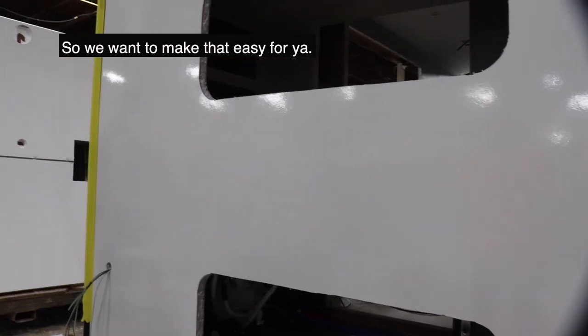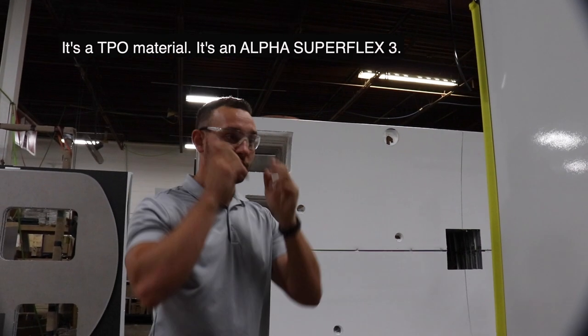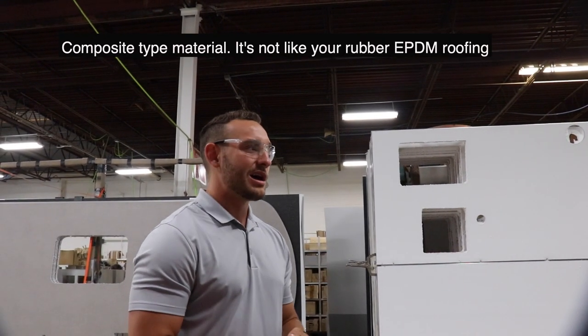So we want to make it easy for you. So yeah, the roof is what material? It's a TPO material. It's Alpha Superflex 3. That's something we've been using for years now.